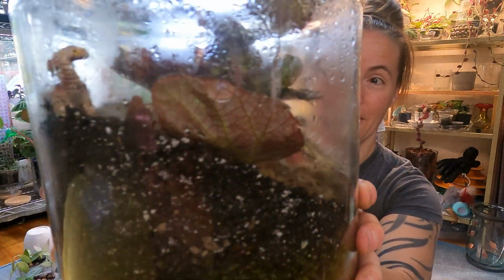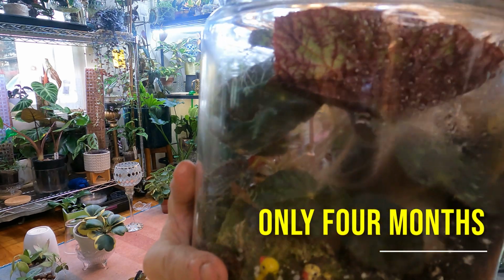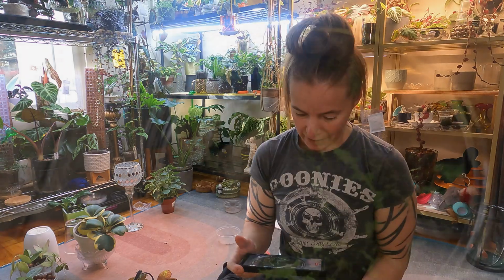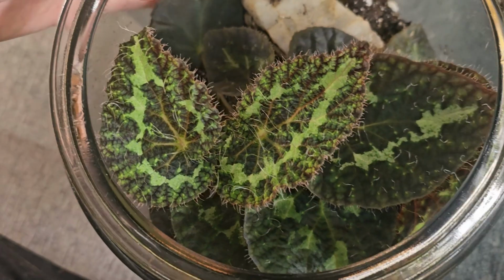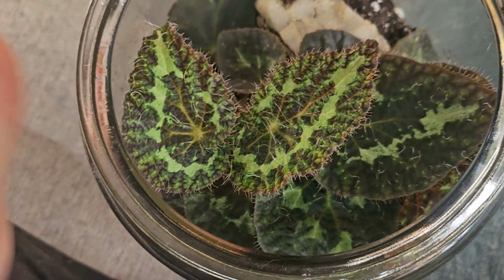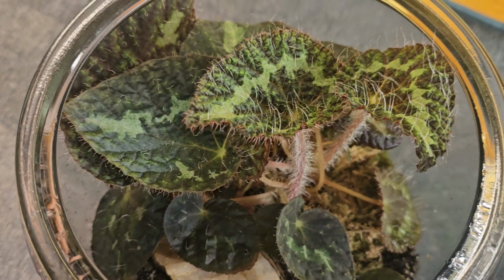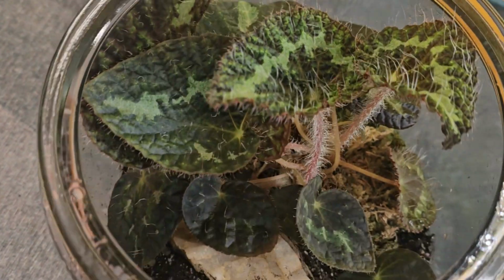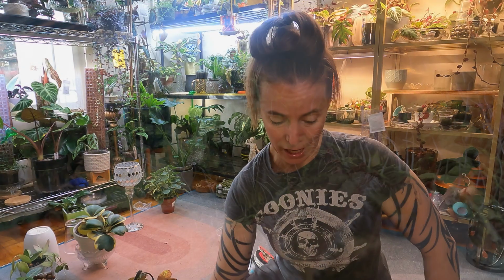I'll start here and just look at how full it is in there. Isn't that crazy? Woo! So much growth and it's so beautiful. Look at it. Oh my gosh. But I am a little nervous because like I say, it's getting too big for the pot itself. Those new leaves though, those guys are so pretty. Look at all of the little hairs on them. Oh, I'm very excited about this plant and the future it holds.